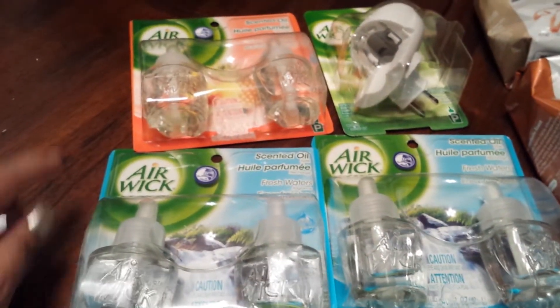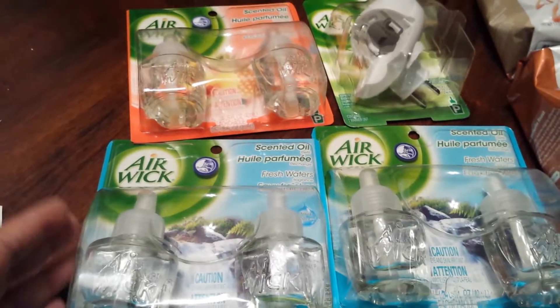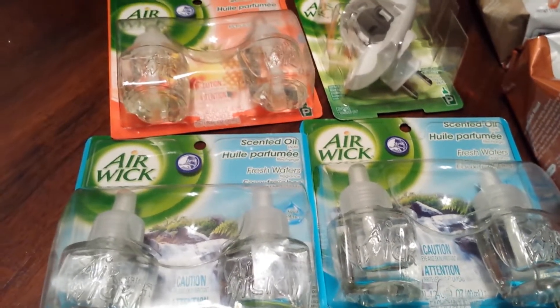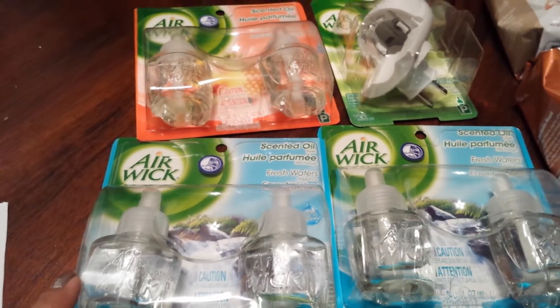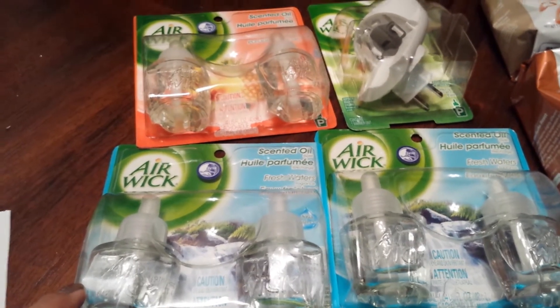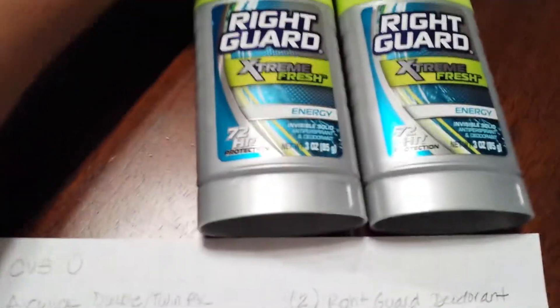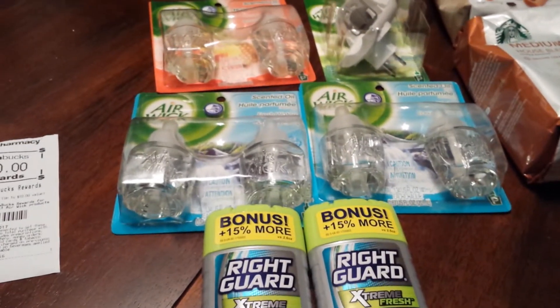Part of that transaction, I wanted to do the Erewick deal which is spend $20 and get back $10. These are the double twin packs at my store for $7.29 each. When I purchased three I figured it would be $21.87, but when she rang it up I noticed that when you buy three or more the price reduces down to $6.50, making it only $19.50 — so I was short $0.50 to get my $10 extra care back. So with the $1.50 extra care back I received, I went back into a different store and found this warmer for only $1.49, which I used the $1.50 extra care back on — so that was actually free. All of this was basically $11.50 out of pocket, but I did get back $10 in extra care back, so basically $1.50.